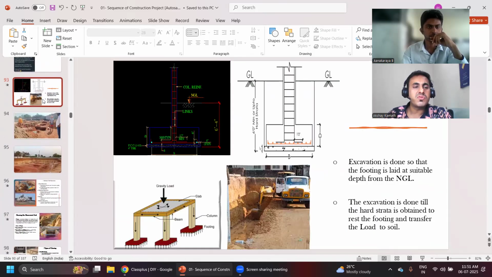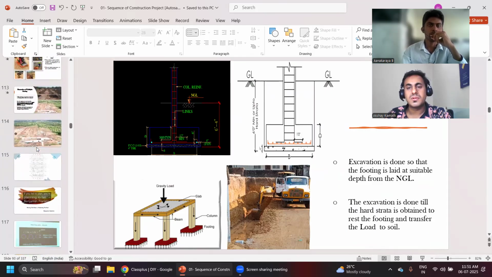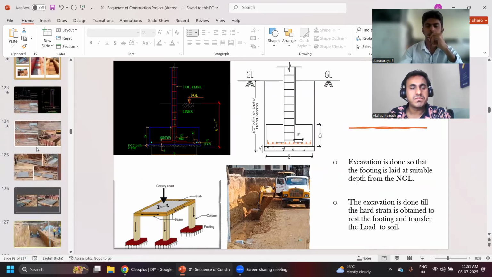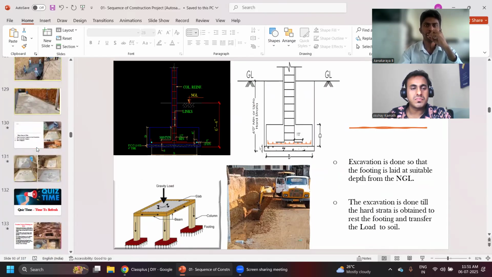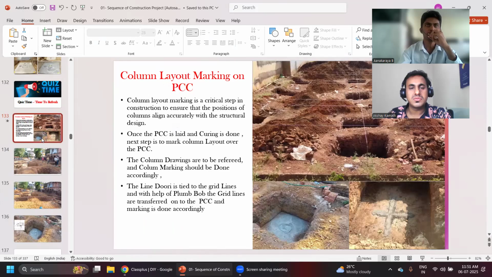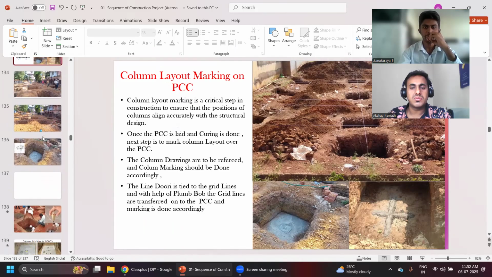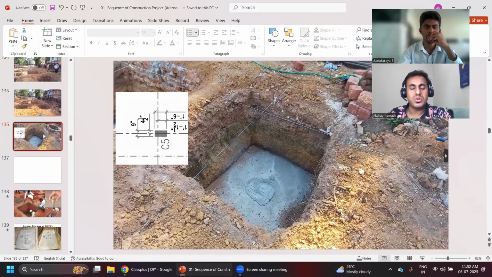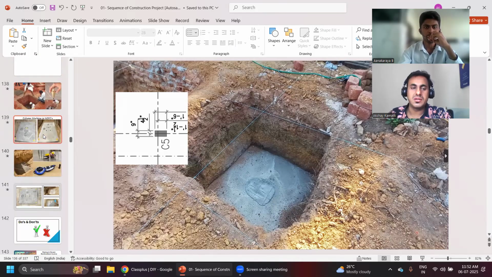How will the load transfer happen in a structure? Sir, the load first acts on the slab, and then it acts on the beam. You should not say acts, you should say transferred. From the beam it is transferred to the column, then from the column finally to the footing. From the footing, where will it go? To the soil. What will the soil do? Soil will resist that. Okay.